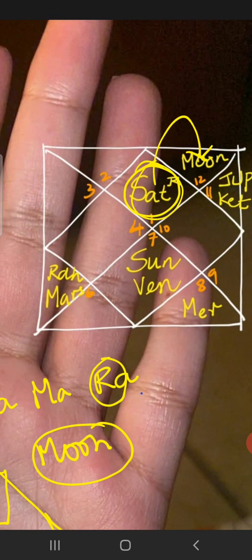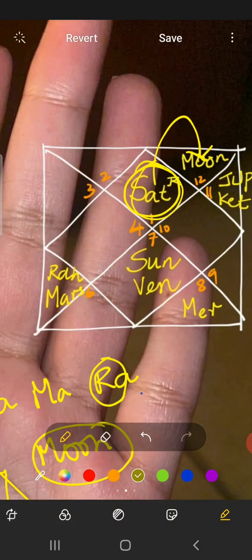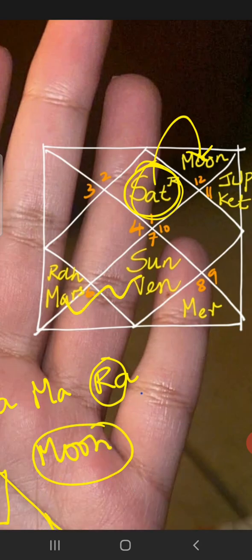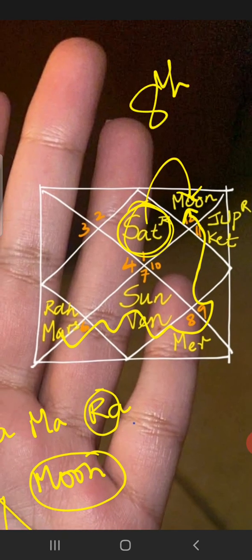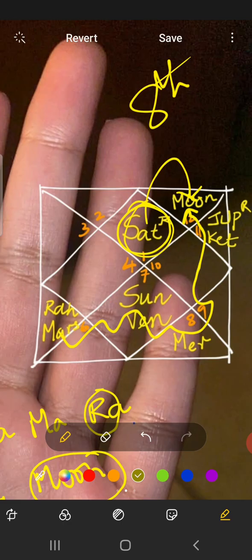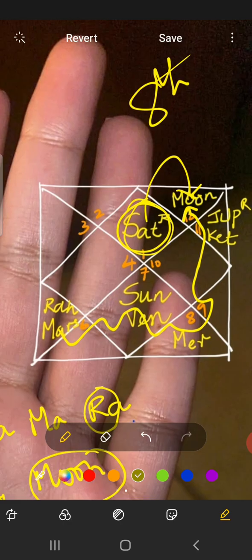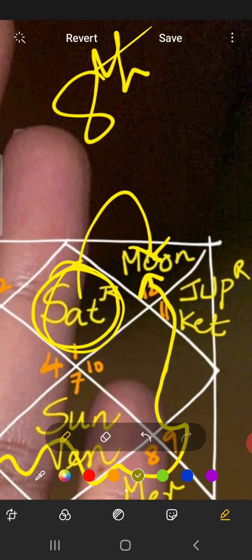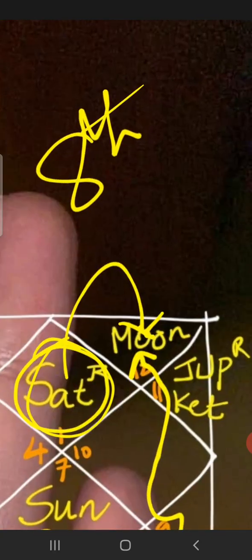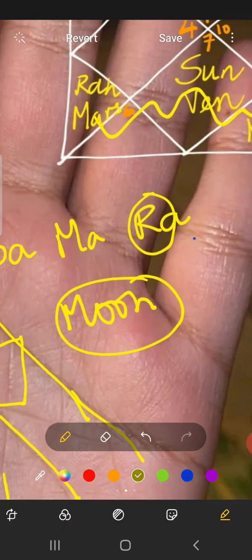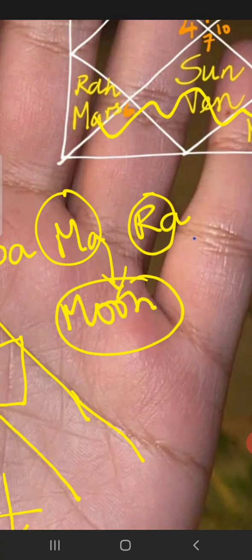Okay, so what I'm going to infer here is that there is some other papa drishti that is really bothering this person, and that papa drishti is from Mars. You can see that this is the eighth drishti, eighth aspect of Mars. Generally, the eighth aspect of Mars is destabilizing. It causes problems. It's eighth, so it causes uncertainty, unseen problems, or this particular Mars drishti on moon can result in many things.